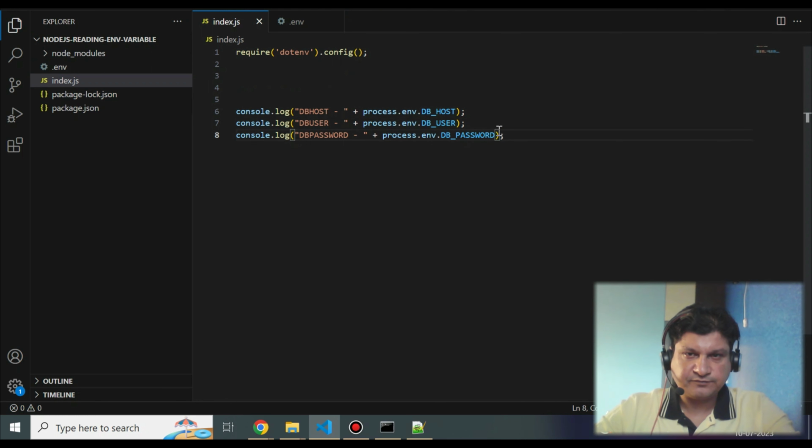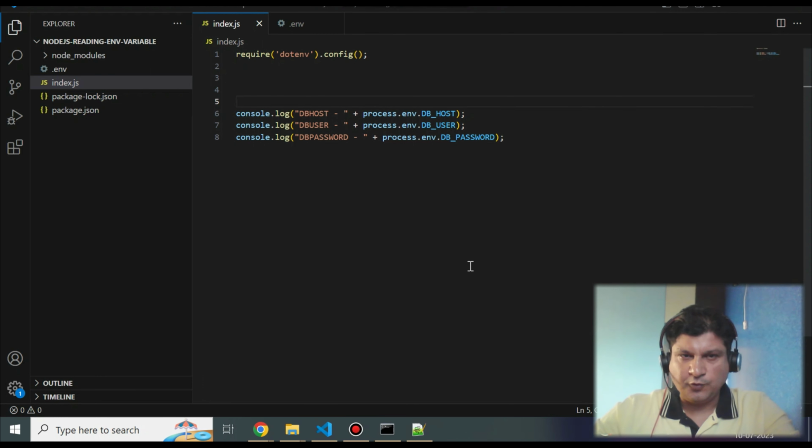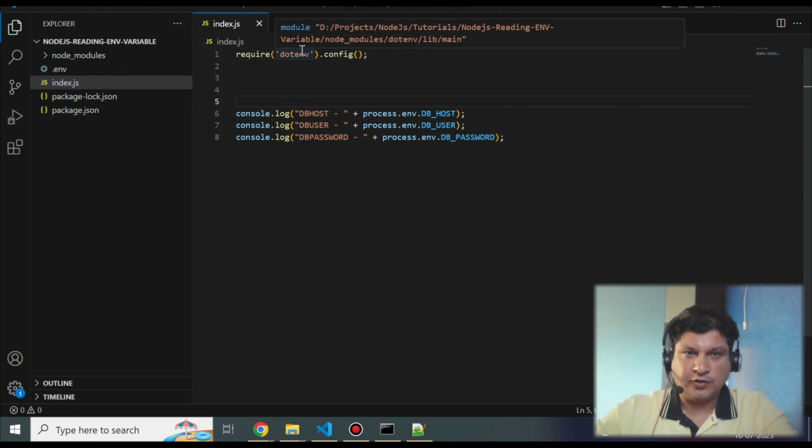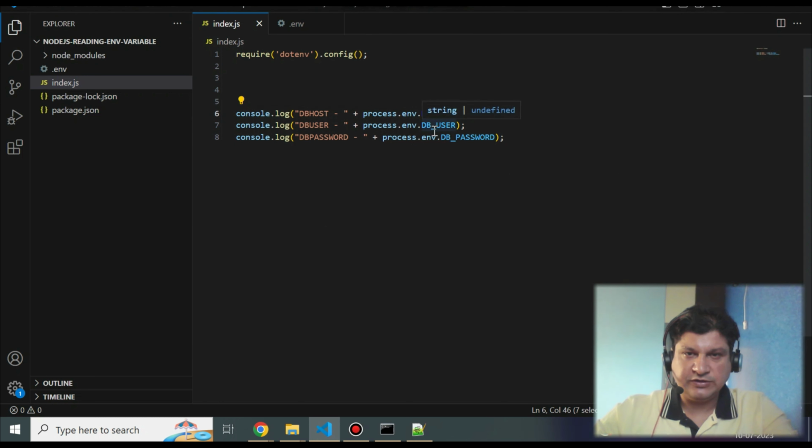Okay, friends. So now let me run this and see quickly. What we have done is very simple, no fancy code here. I am just importing the dotenv package in my file, and then I'm printing logs with process.env.DB_HOST, DB_USER, and DB_PASSWORD. Right, friends? As simple as that.